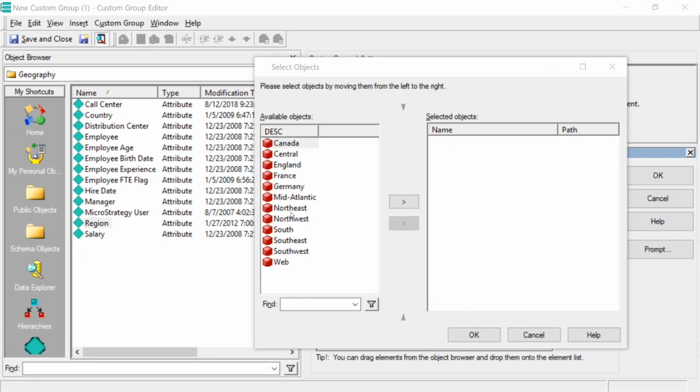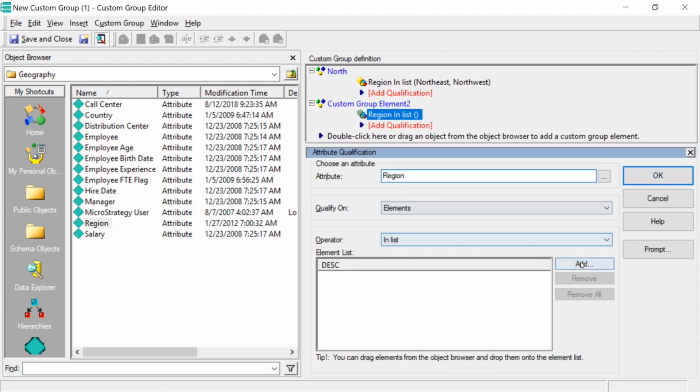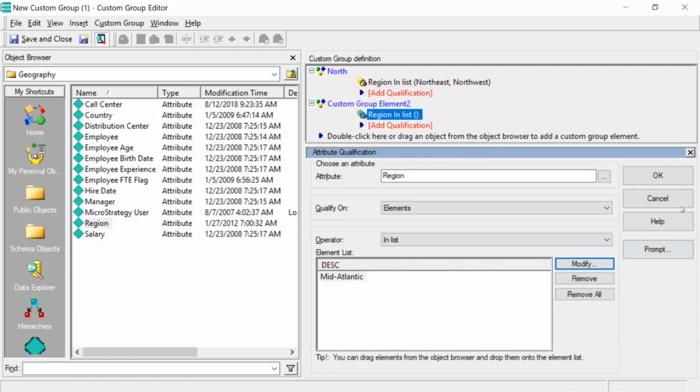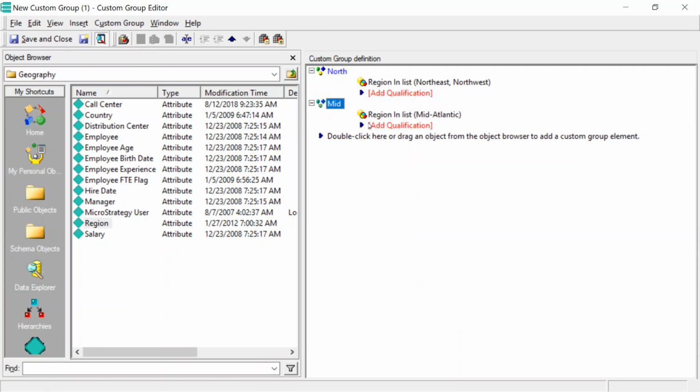And we'll add northeast, northwest, click OK, and we'll rename this north. Then we'll add our second group, so we'll drag region over again. And this time we'll add mid-Atlantic, click OK, and rename this mid.